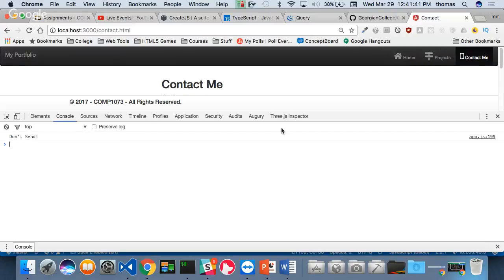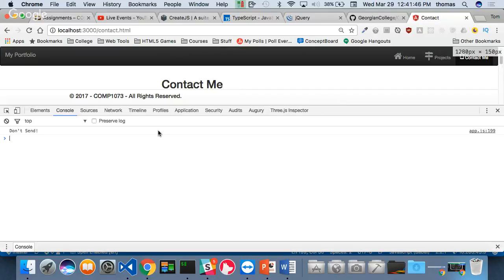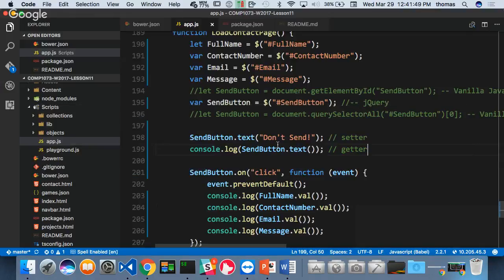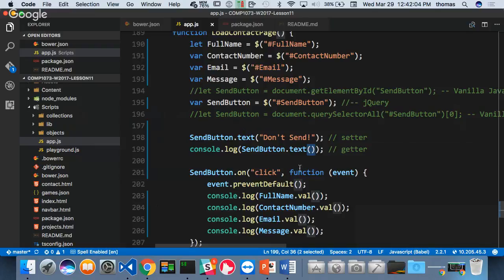So if I do this and if I go back, you can see that it says don't send, because my button has now changed to don't send. I can set the value of whatever the button is automatically. So with both functions, you can see the method is the same. In one I send nothing, in the other I'm actually sending the change. If I don't send a change, it tells jQuery to return what's already there. Otherwise, if I put something inside, change what's already there to what I give you. That's what this does.